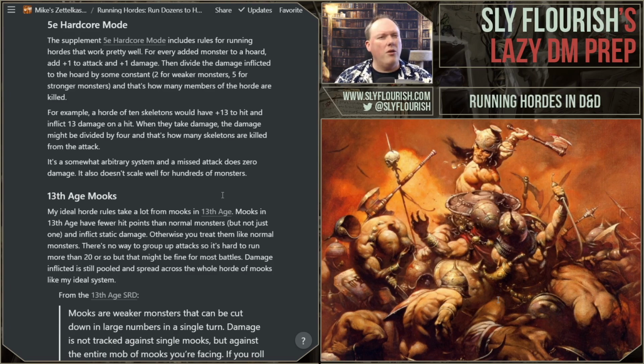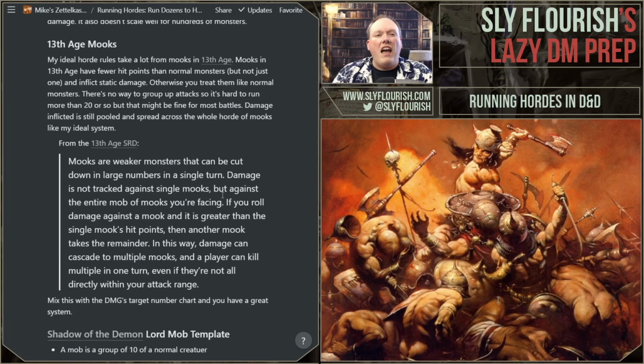The tricky bit with that, though, is it's not really unlimited. I can't do 100, right? If I do 100, it's plus 104 to hit. There's weird stuff. So I like a system that scales way bigger. 13th Age, fantastic RPG. 13th Age has a system that they brought in, and one of the designers of 13th Age, Rob Heinsoo, worked on 4th edition, so he knew about minions. And they essentially took the idea of minions and called them mooks.